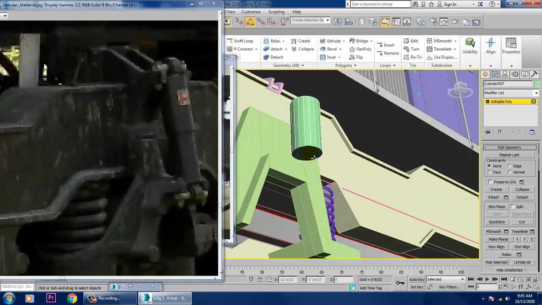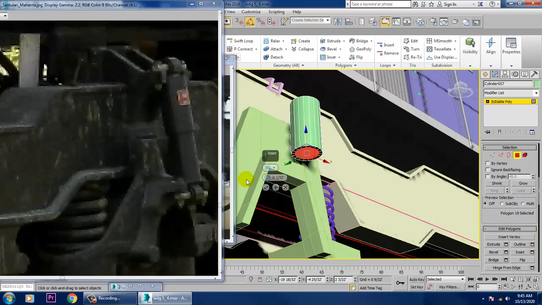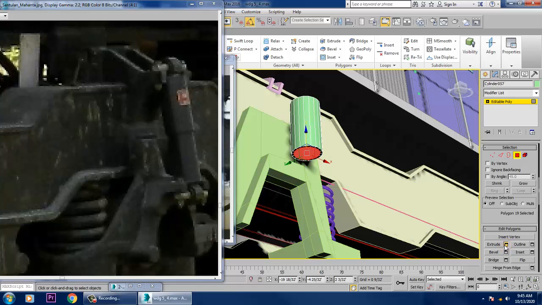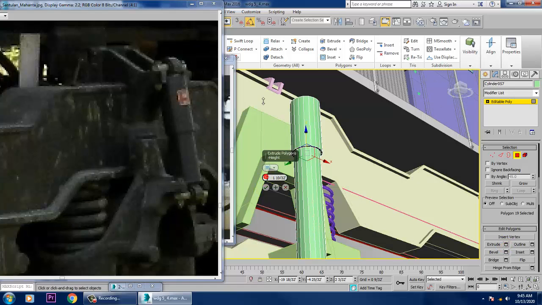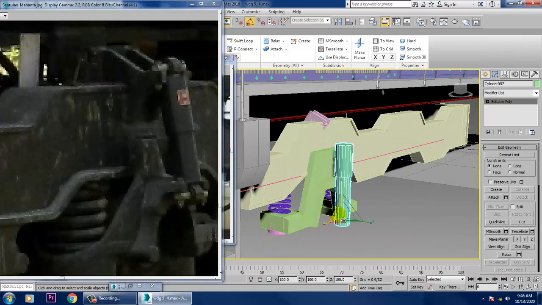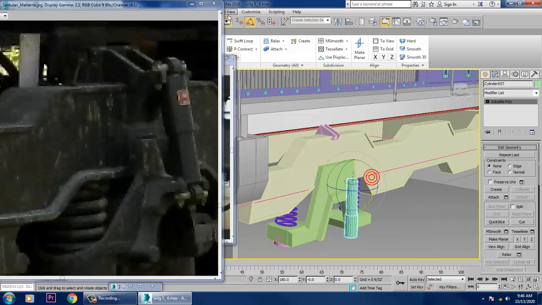select the polygon, use a bit of inset, and let's just extrude it. Click OK. So you can just scale this, just drag it over here and just rotate it.